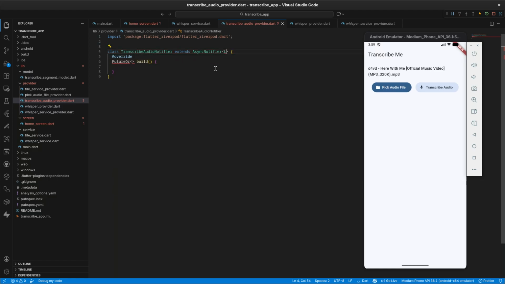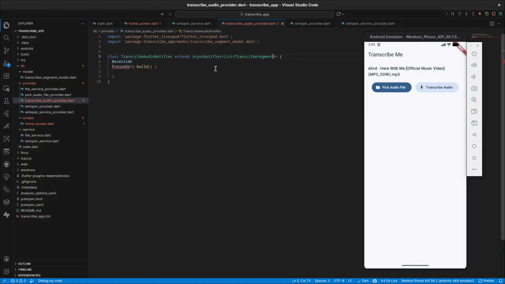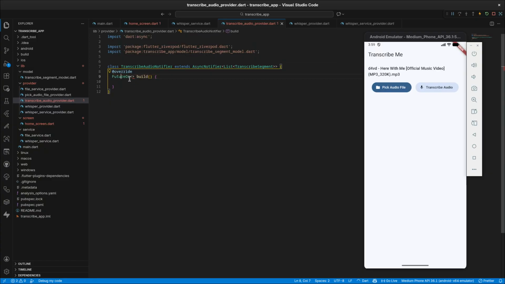Then what it does, just returns a list of the transcribed segments. Okay, so this one will be just that. Then just return an empty list as the default value.